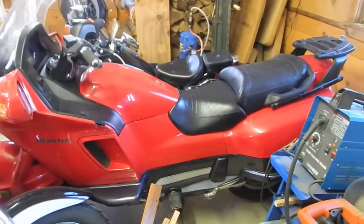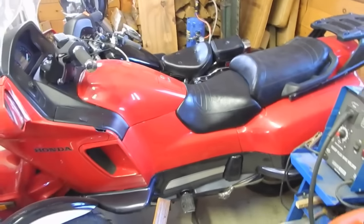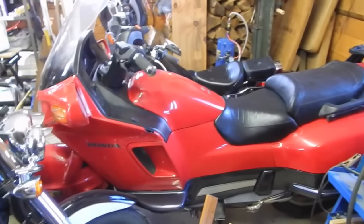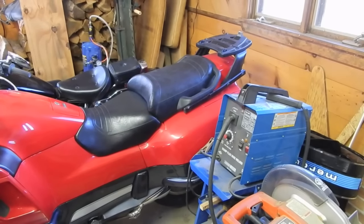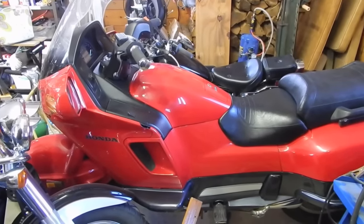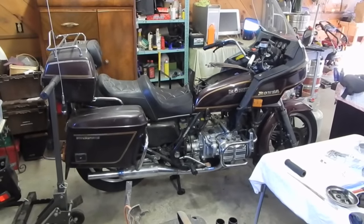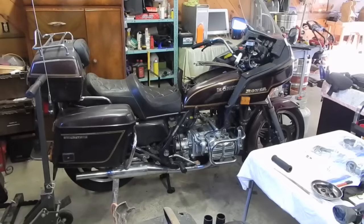Tell me about the Honda. PC 800. 1999. Sat outside for like six years, never ran completely — I was pulling dead rodent bodies out of the back of it. Took the carbs off — had to do it three times though. And you didn't paint that? No, that's factory paint. It was sitting outside all that time under a cover. Beautiful bike — it's an 800cc. People think it's a scooter. And then I redid the whole thing on that 250 Rebel over there. And then that's the '81 Goldwing that I got for nothing. I'm afraid to check the compression on it, to tell you the truth.